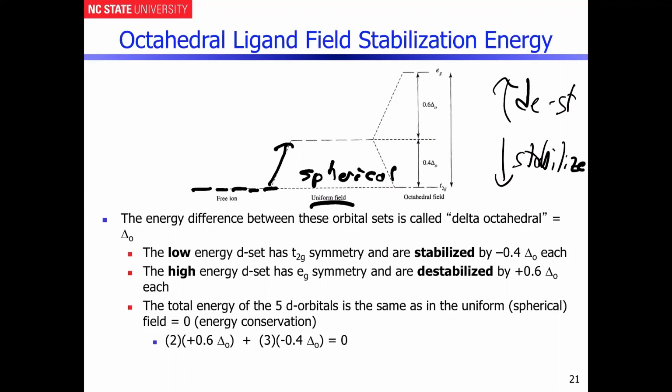So as we already talked about, coming down is basically the equivalent of reducing this energy down by 0.4 del O for each orbital, and then going up, it's the same as increasing it by 0.6 del O, and that's just recognized there. And then really the sum of those two winds up putting you back here at the center of gravity again. So again, you have to conserve energy in this process. So let's actually get to it.